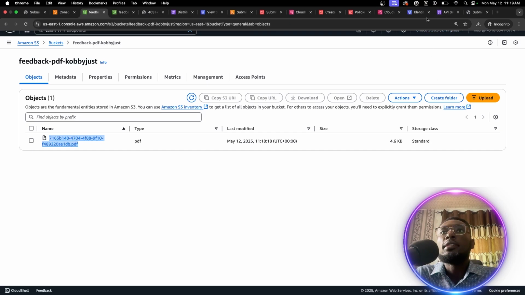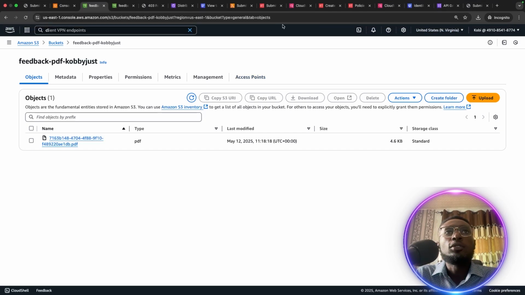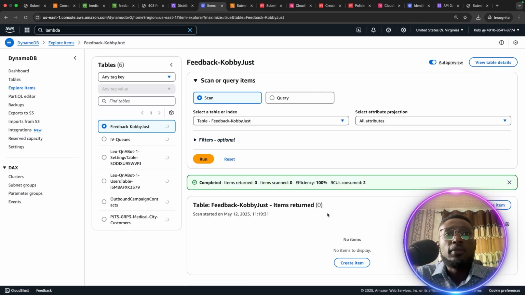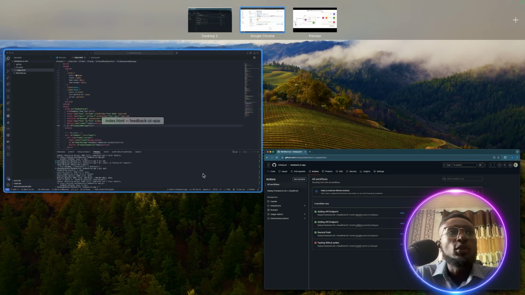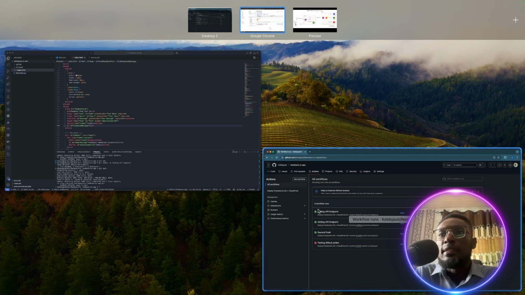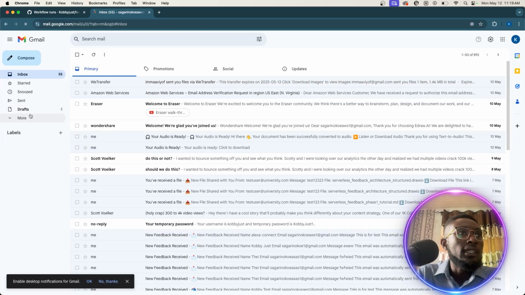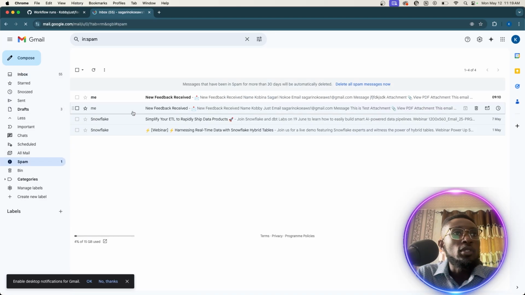So we are going to fix our permission for the DynamoDB table entry also. So our DynamoDB table at this point still should be empty. So if I come to explore items, it's very empty. I feel the SES bit too should work now since we've been able to send the email. So let me come to my Gmail and then see. Yeah, I feel you should get an email.